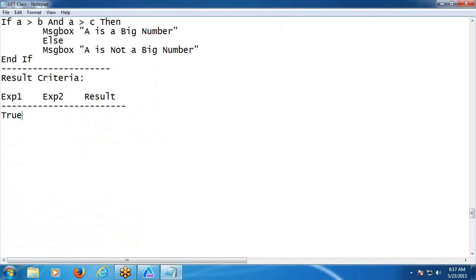Expression 1 true, 2 also true, result true. Next, true, false. Madhuri, true, false, AND operator.